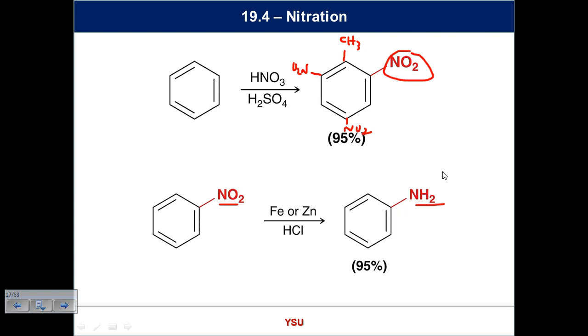And once we've done that, we can reduce it. So what you should get from this slide is that the conditions required are not particularly fun. This is nitric acid that you use in the lab, right? This is not the expensive stuff, but the dangerous stuff. You do not want to get this stuff on yourself. But it turns out nitric acid is not reactive enough to make this work. So what do you put in? You put in sulfuric acid, right? I mean, this is like mixing evil with evil.